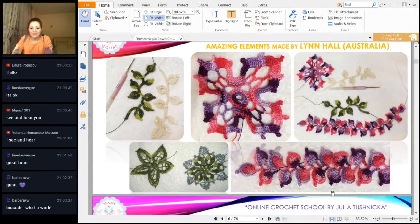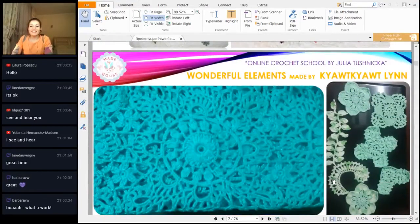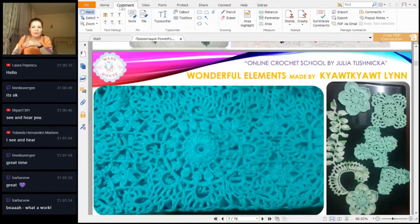Barbara, what a work! Thank you for the comments in the chat. I also received elements from Lynn — I think she made something from the really interesting element Zara that we had in previous workshops. I think she made some clothing, but I hope you will send me photos of your finished product. I can see you joined the elements together — we have one, a second one, a third — you made the joins with very interesting small flowers. Please send me a photo of your beautiful project.